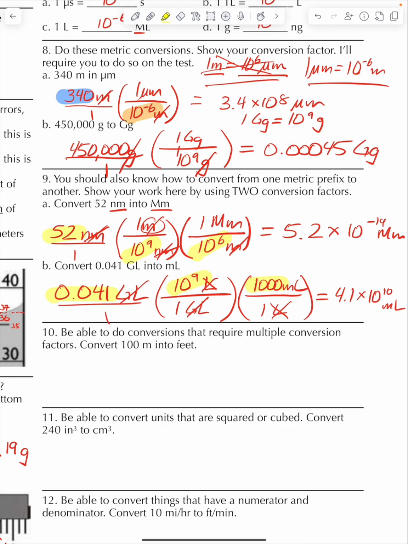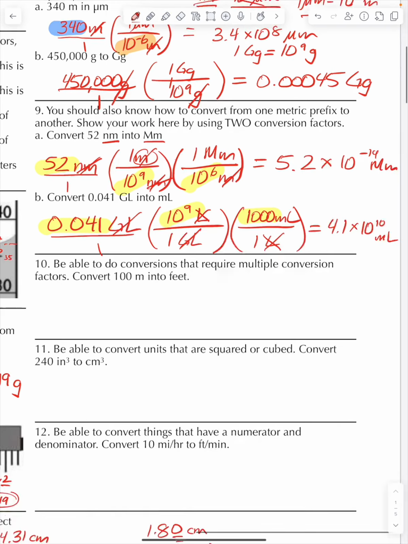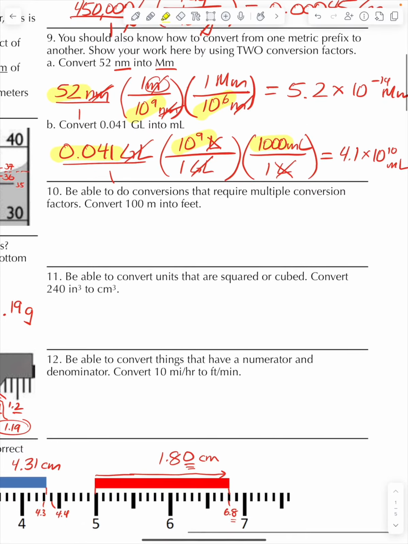Okay, let's keep going. Let's blitz through these. Not really, I'm going slowly. Now here's some conversions where you'll need to be able to convert from a metric to an imperial or vice versa. So again, I'll give you conversions between, or at least one conversion between metric and imperial to allow it to happen.